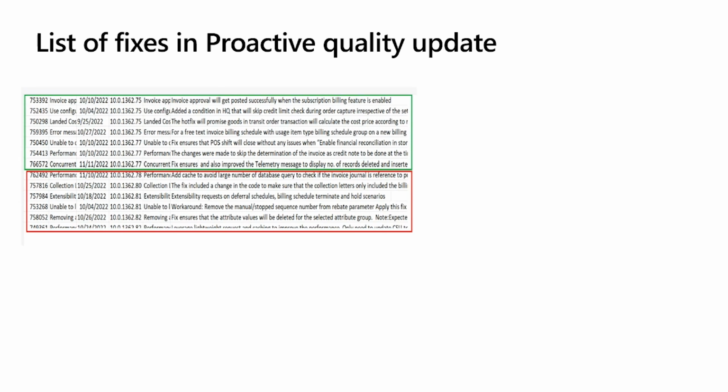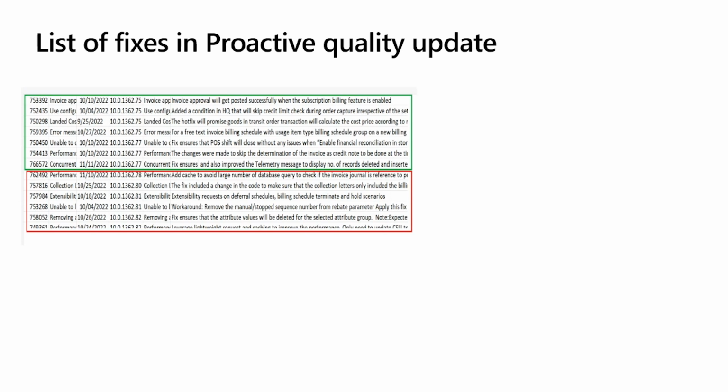As per this example, we were going to apply the .77 update to your environment, so you can take all the fixes which are on .77 or below that version. That's the payload which will be applied to your environments, and those will be the fixes for which, if you want, you can plan targeted testing, and you can leave the rest of the fixes.